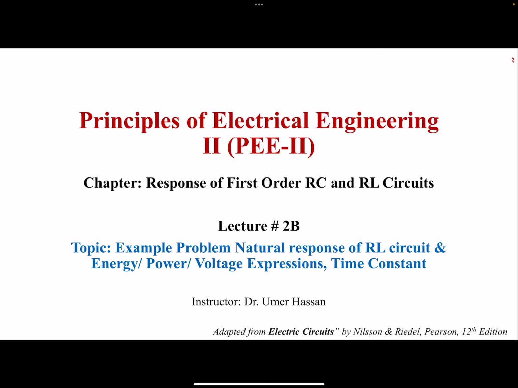In this lecture, we will continue to talk about natural response of an RL circuit. We are going to do one example problem, and then we are going to very quickly derive expressions for the voltage, energy, and power in the RL circuit in case of a natural response. And we are going to have a quick discussion on a time constant. Very interesting parameter, by the way.